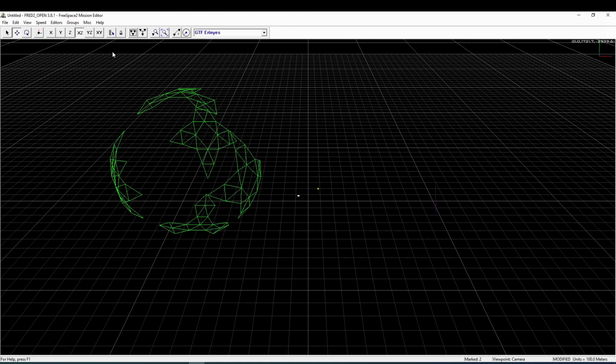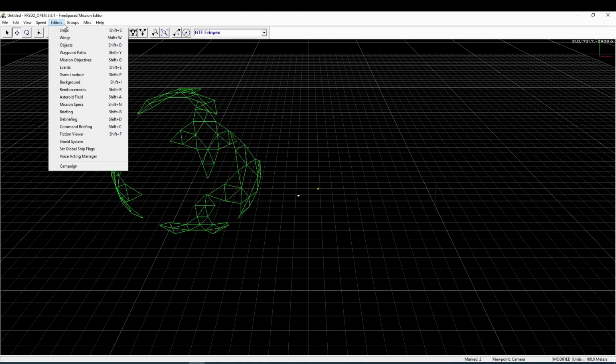And that's the list of the minor editors. One thing is still open, as you might see, the Campaigns editor. As I said before, this first part of the series is about creating a single FreeSpace mission. In a later stage, I will go into detail on how to create a campaign and how to deal with cross-mission features like variables or special SEXPs that do that.